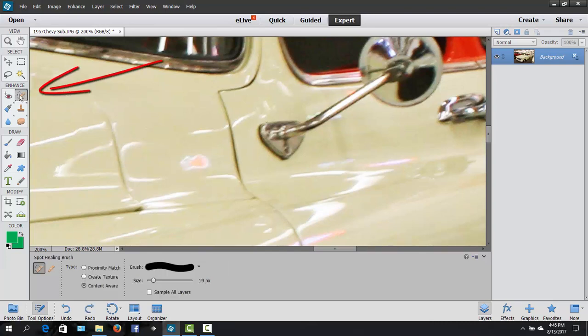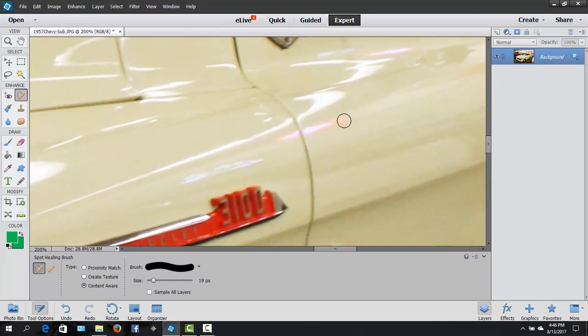What we're going to use on this, we're going to use the spot healing brush, and we're going to come over here. Remember this, the spot healing brush, what it does, it takes the surrounding areas and brings it back to the center and tries to blend it. And it does a fairly good job. This particular one, we're going to cover the whole thing, and I'm going to let off. It's gone. I'm going to come over here. There's one more here on this door. I can come over here. I can come down about to there, and it's gone.